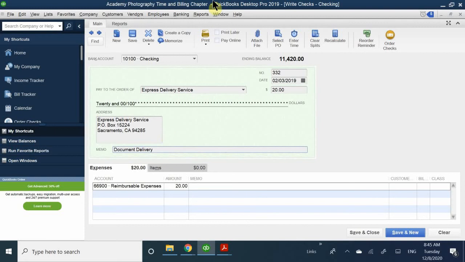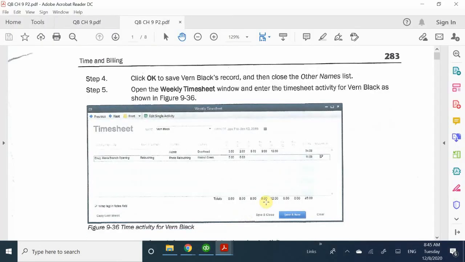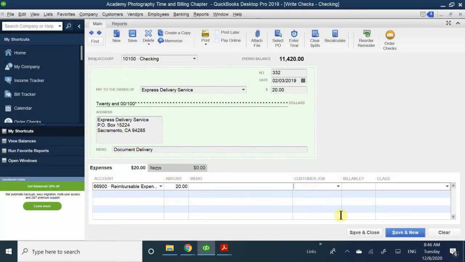All right. Now this is the part I want you guys to recognize, because this is what this section is all about. Right here you have customer/jobs, okay? And then you have this little section right here, if you could see it, it says billable right next to class, right? So if I were to place in, I believe this is Maria Cruz? Or is it Miranda's Corner? Miranda's Corner. Okay, so I switched up the person. Okay, so the customer is Miranda's Corner. There you go.